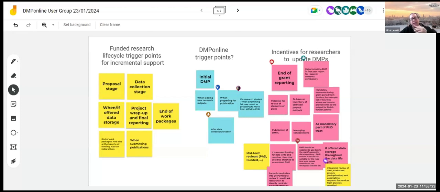But the other is there's a fear of not having done the DMP the way it was originally done. And sometimes people don't update DMPs precisely because of that situation. They don't want to show that there's been change, even though we in our profession might say we expect change.